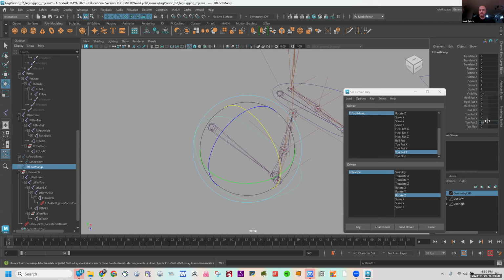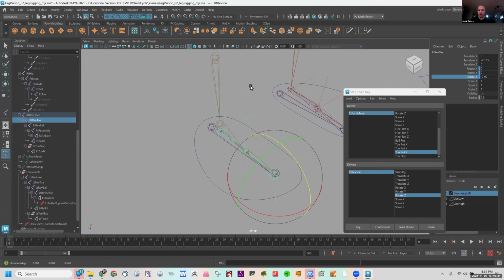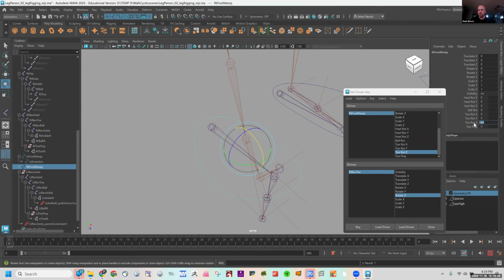Set this to minus 10. Find out what happens at minus 10. Go to our reverse toe at minus 10. Set this to minus 90. Oops, minus 90. Come on, minus 90. There we go. So now that foot manipulator should go. Our toes should be rotating there.